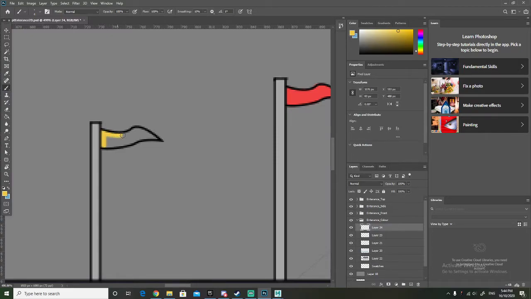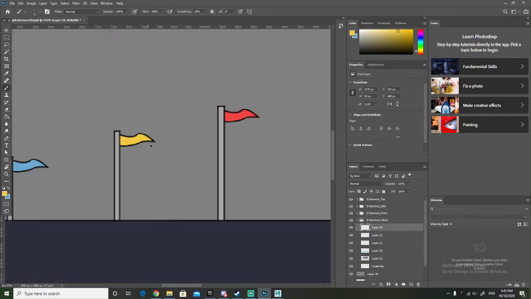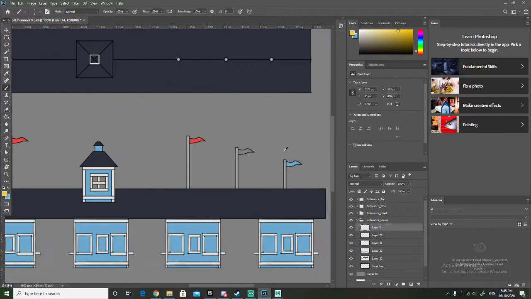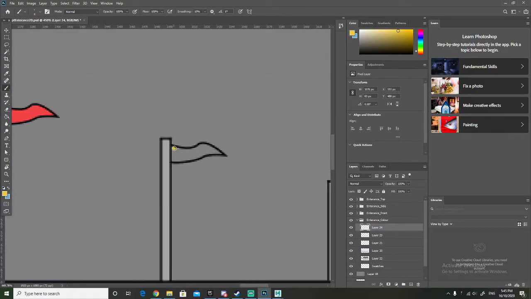Up and around like so, and around like so, and across like that. There we go, nice. Zoom out again, zoom back in, down yellow, across like that, like so.